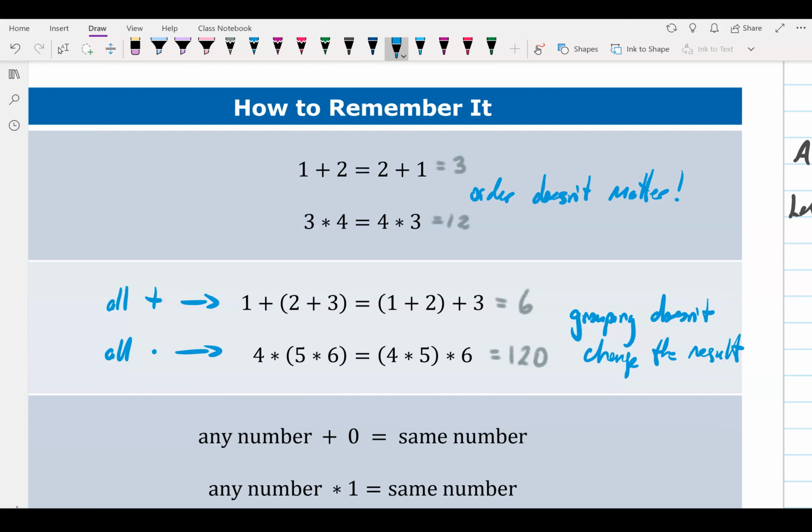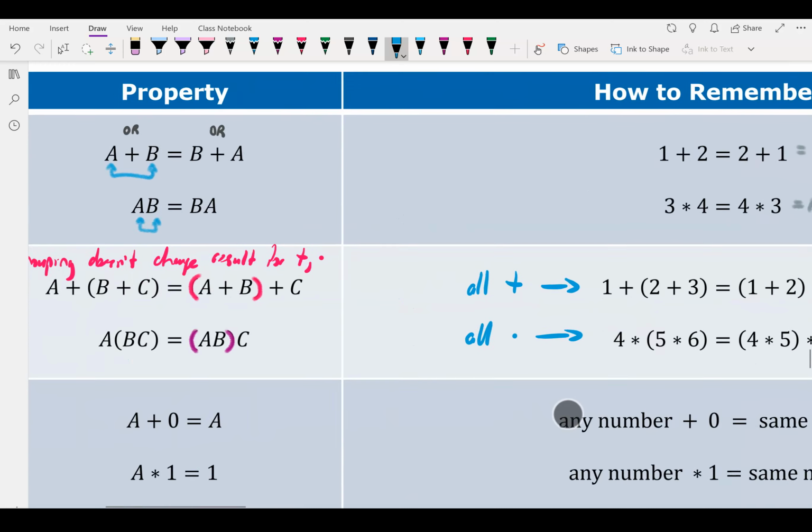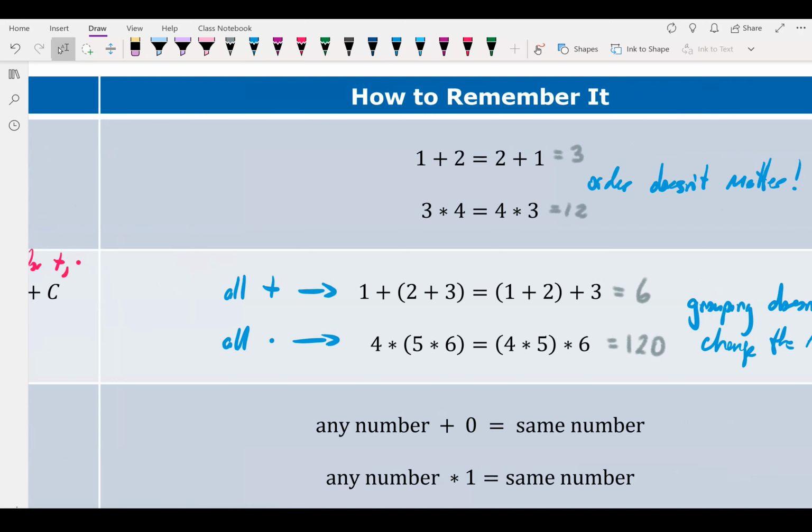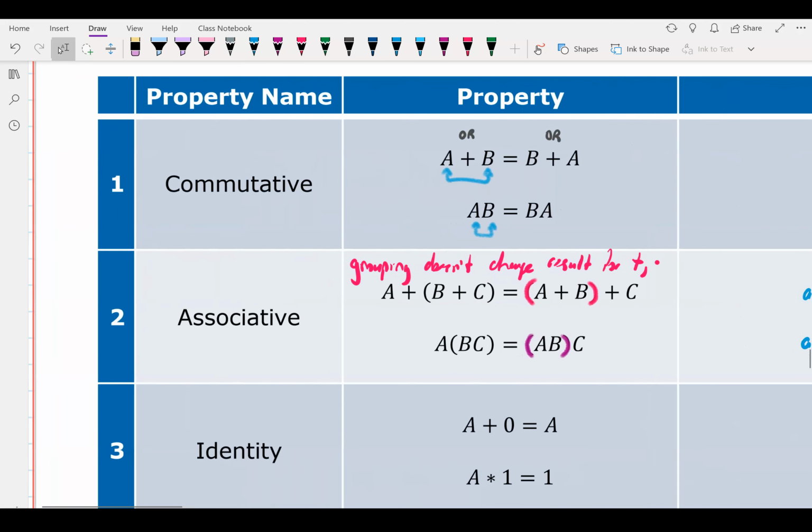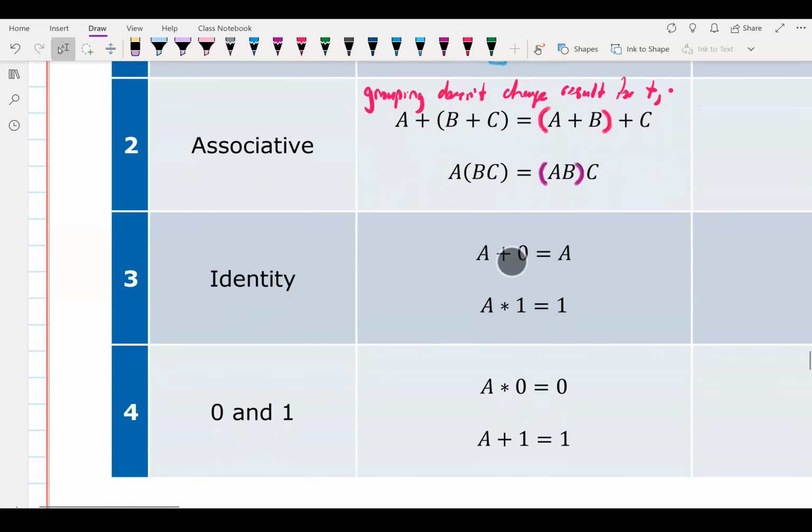Once you start mixing things together, things get a little bit more squiggly. Okay, so the same case applies. Those are pretty straightforward. I don't need to give extra examples for that.